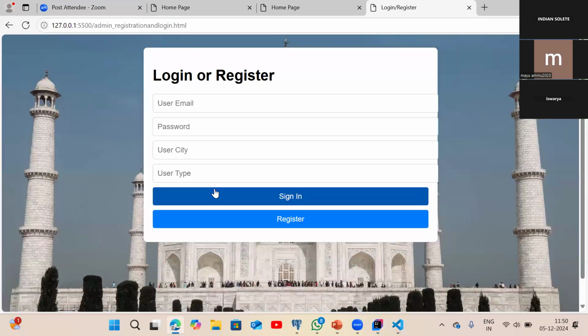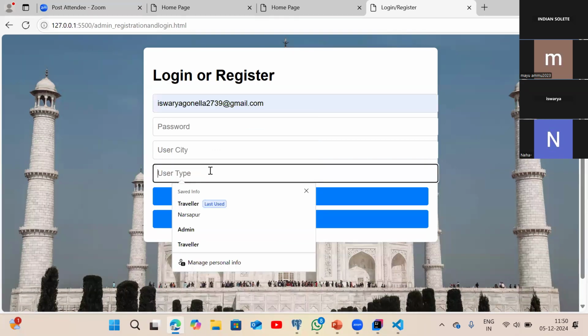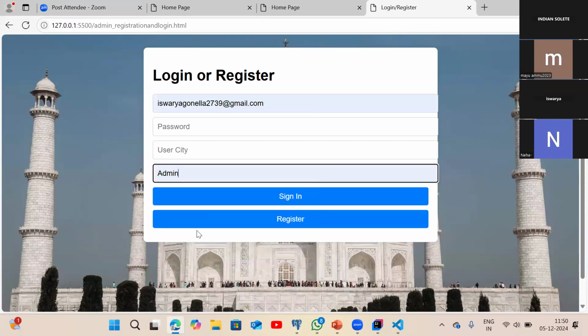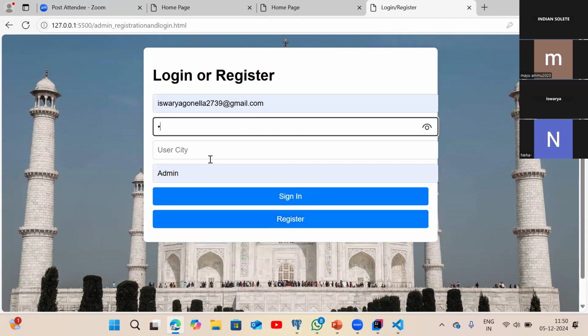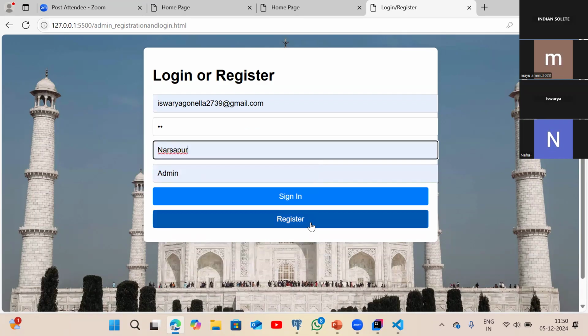Register or login as an admin. User type admin. Now click the register button.